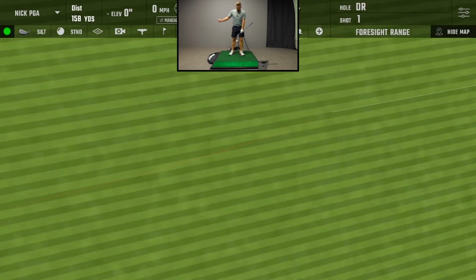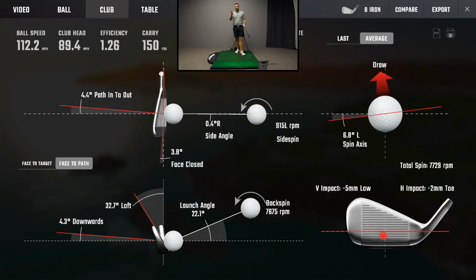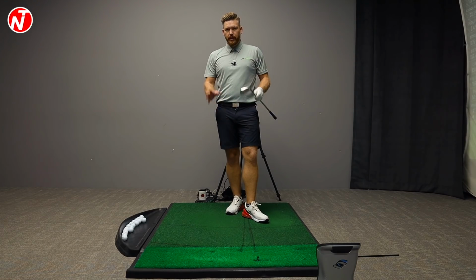At what point should the arms be straight? And a way for you guys to practice this, because I think it's one of the biggest issues I see, and it affects contact. You can see there on the screen that the contact on my shot was bang out in the middle. I hit 4 degrees into out, 4.3 degrees downwards, nice little draw, pitched around 150 yards with an 8-iron.